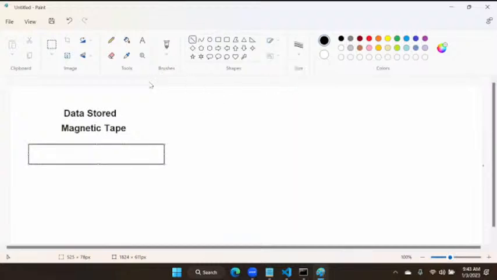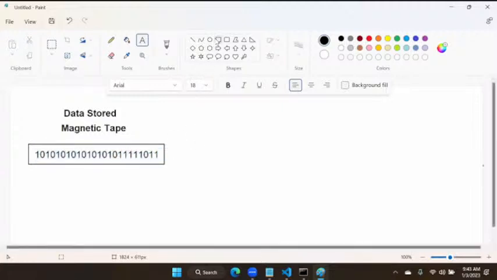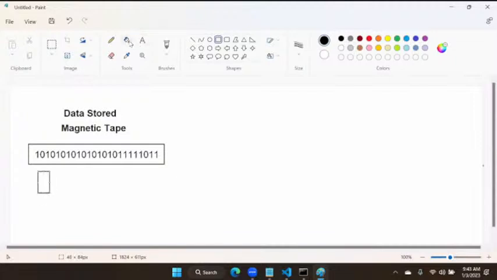Do you have experience with them? They store data in magnetic tape. I'm talking about the situation before CDs and hard disks. So usually data is stored in this way, in a binary form. And there will be a read write head. Now, what this read write head will do is read in a sequential order.